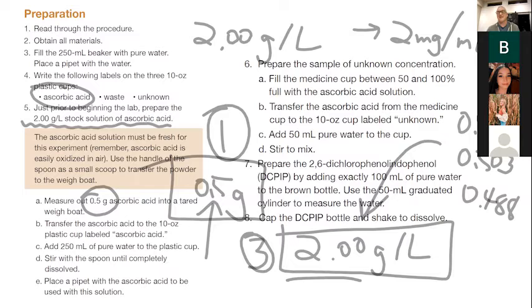So like I said, it doesn't have to be 2.00. It could be 1.97. It could be 2.03. But make sure you know what that concentration is to 3 significant digits. So without the mass to 3 significant digits, you can't get a concentration to 3, okay? And then you'll take the stock solution and then you'll dilute that. You don't make a new solution each time. You take a solution you've already made and then dilute it.